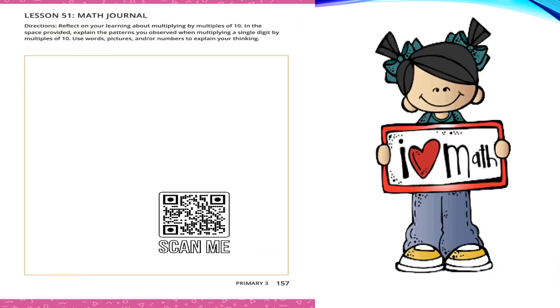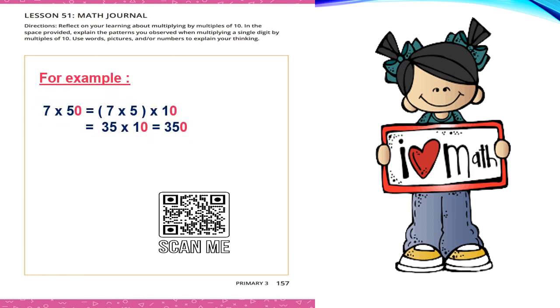Let's start our math journal. Reflect on your learning about multiplying by multiples of 10. Explain the patterns you observed when multiplying a single digit by multiples of 10. Like the previous example, we take it on the last page. Okay, so I will give you one example like this.